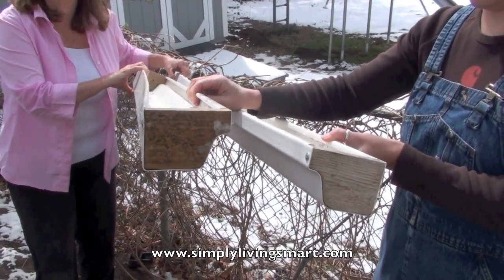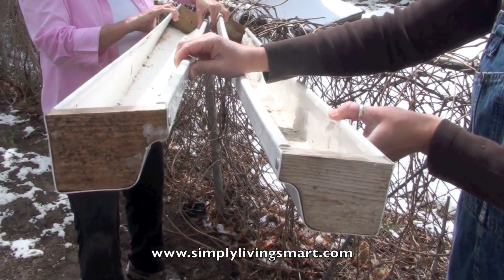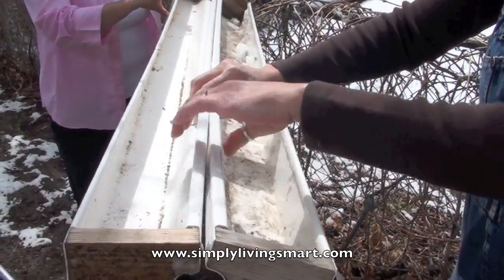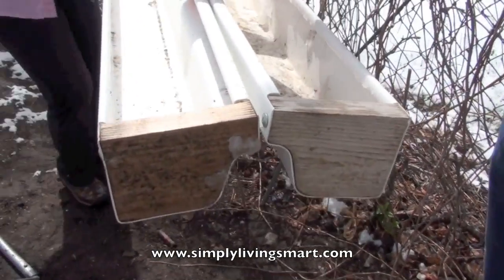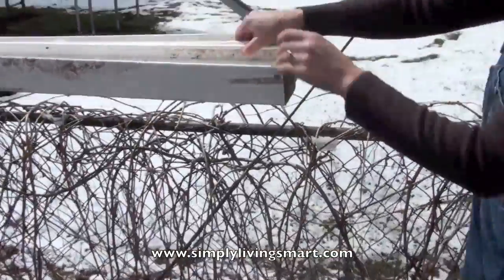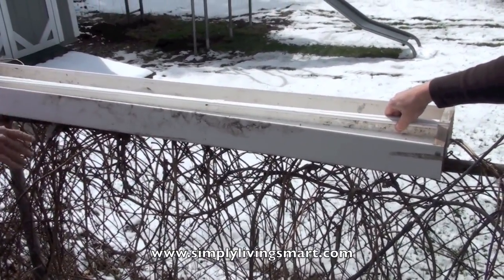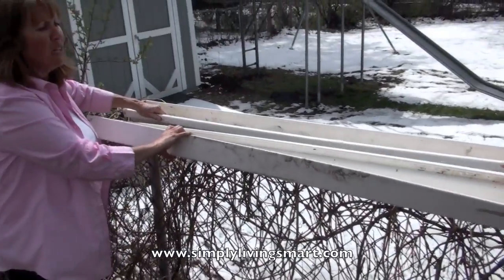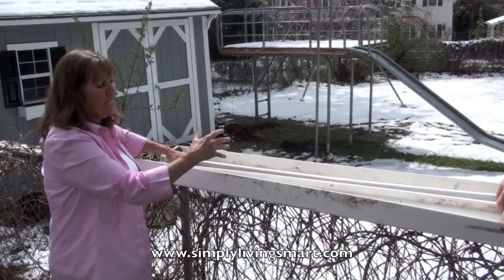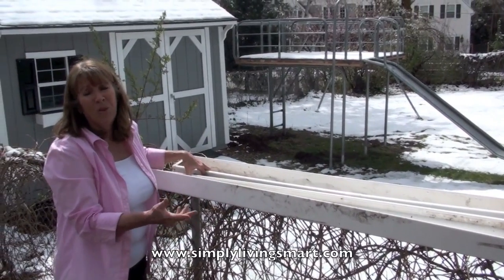Okay, this is one other fun idea. If you have some type of a railing or a fence, you could create a really nice garden right over the top. So if we put these together using these little grooves with this fence, and again, however tight or loose you need to make it. Now I do have this fence, but it has a lot of vines on it, so pretend like the vines are not here. But you could actually fit this right over your fence. And again, depending on how loose, even if you had to make it a little bit loose, you could still have these connected just by drilling a little bit of a hole, and this could sit on your fence line, you could have 2 sides of flowers. That's just one more fun, creative idea.